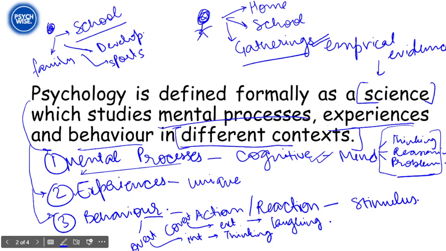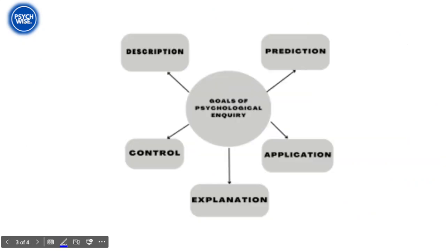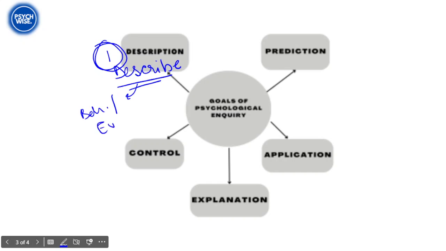So let's move on and study the goals of psychology, because it is very crucial to understand why we are studying this. After we've understood what the thing is, why we are studying it is a very important question. So the first goal of psychology is description. Psychology describes a certain behavior, a certain event. Okay, we study a person, for example, let's take a person Raju over here. So Raju was lashing out at a gathering. Why was that happening? To understand the why of it, we need to understand the what of it. So what the behavior was can be described by psychology.